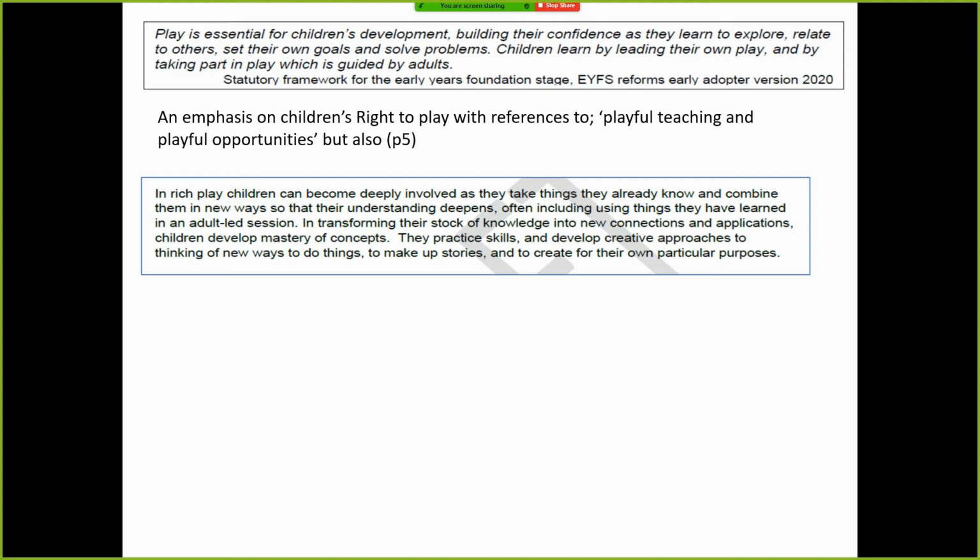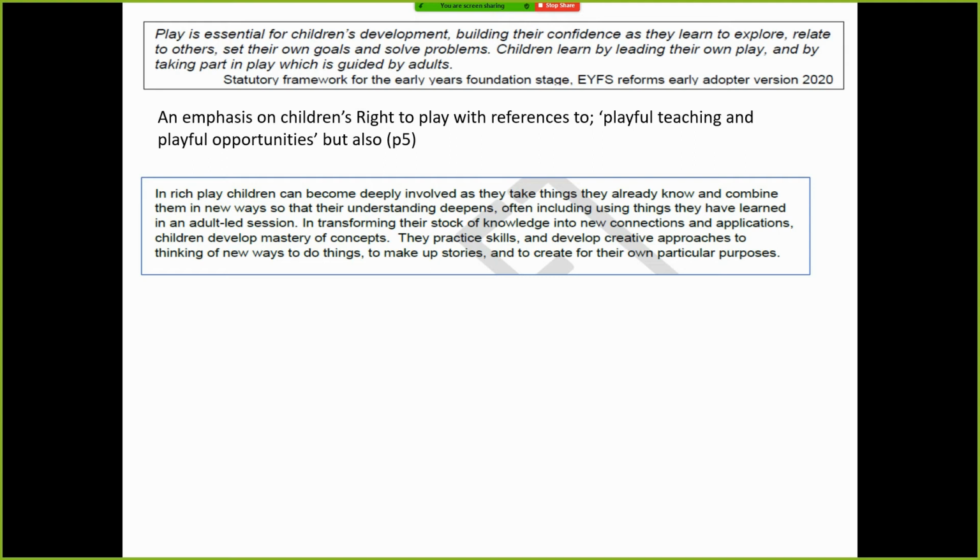And this statement, I think, is key. In rich play, children can become deeply involved as they take things they already know and combine them in new ways so that their understanding deepens, often including using things they have learned in adult-led sessions. It's really sounding Schema Play-like now, in transforming their stock of knowledge into new connections and applications.